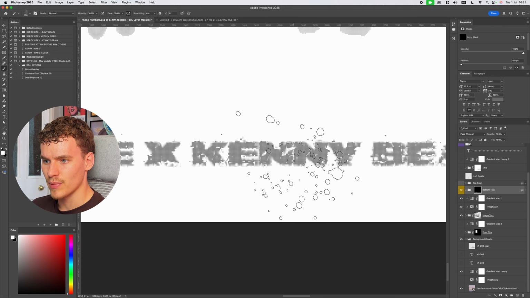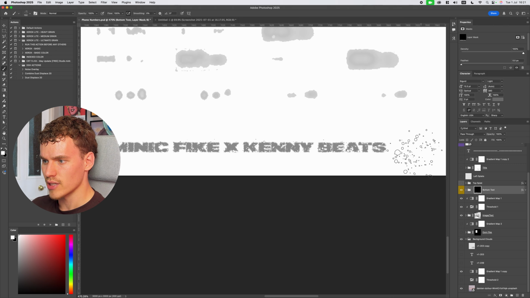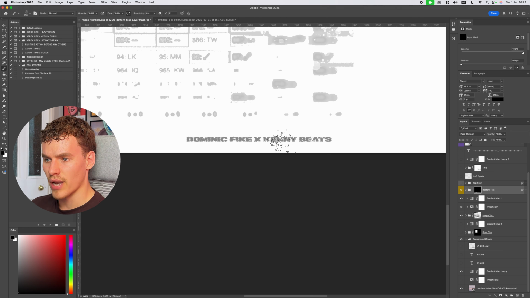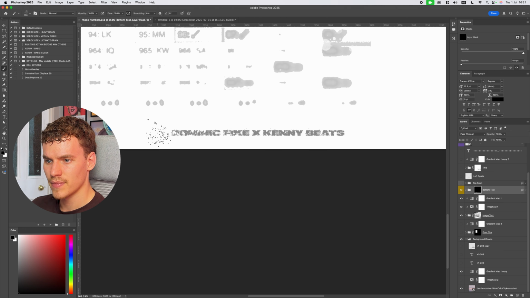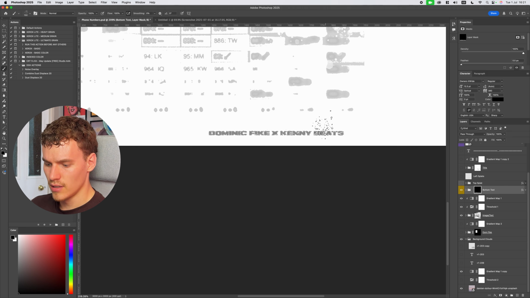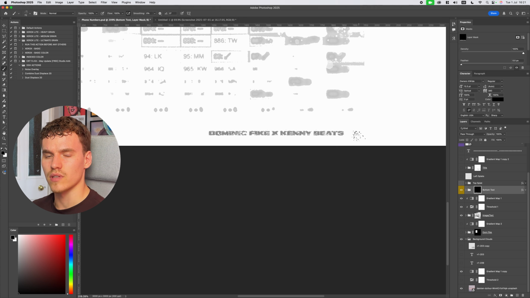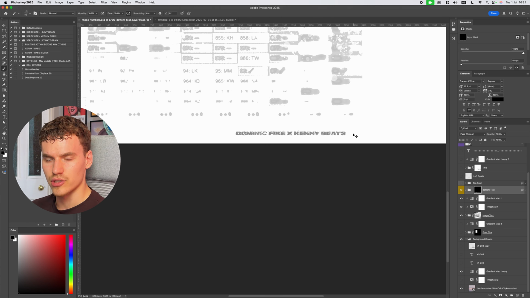I've got this paint splat textured brush, which is randomized every time you click it. So if I'm going to set it to black to hide it, you can see as I click and drag, it creates this textured masking that's amazing for creating these kinds of elements. So now with this, I can just change the size of it. I can click and just make it subtle, do it how I want, or I can click and drag for it to be a bit thicker. Now this gives you so many options with custom texturing and fine-tuning it to exactly how you want it to be.